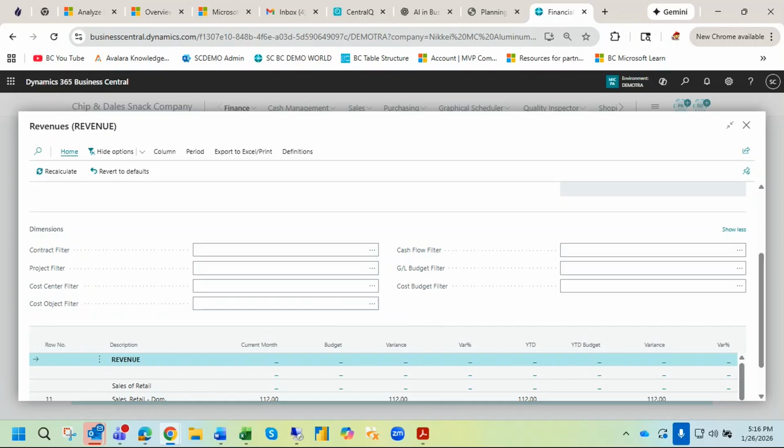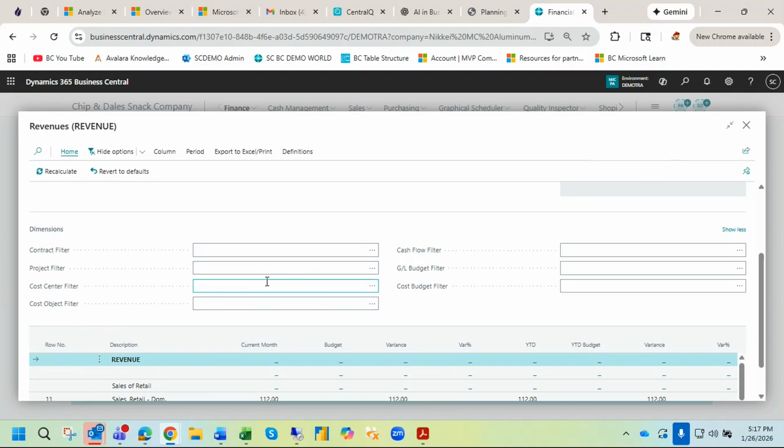So if I'm looking dimensionally beyond the global dimensions, I want to set up so I can slice and dice my data using analysis views, whether I'm looking at cost centers, projects, which is another dimension I've got in my list here, contracts, which is another dimension, departments, which is another dimension. I like to set up my analysis views, and I can do it that way.